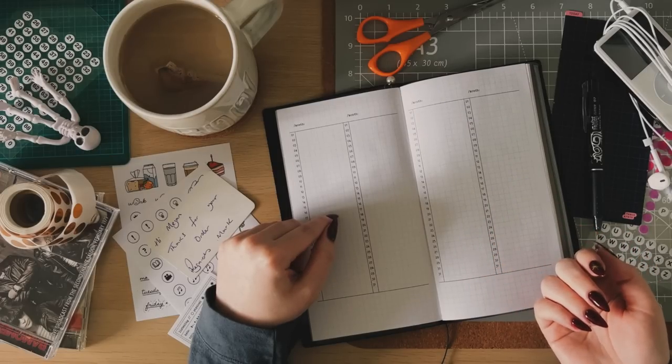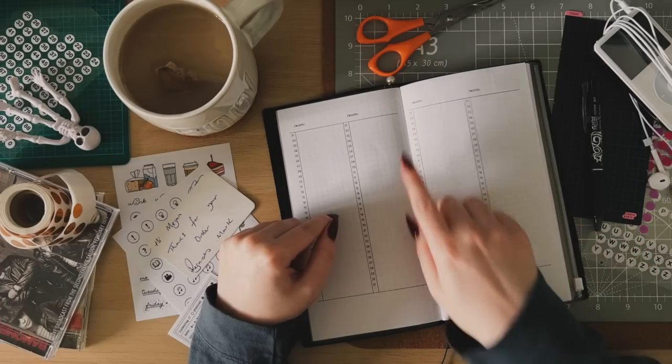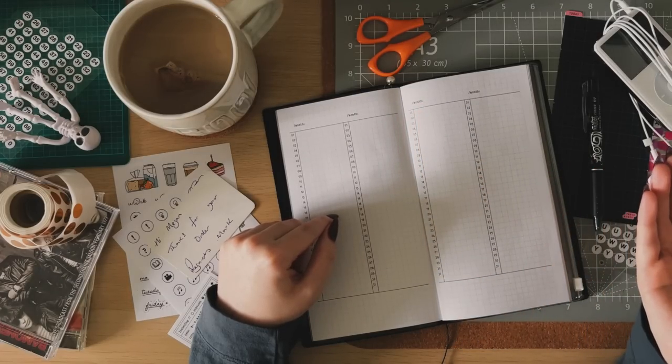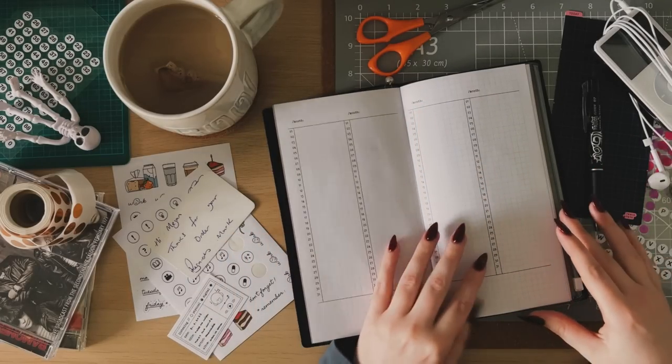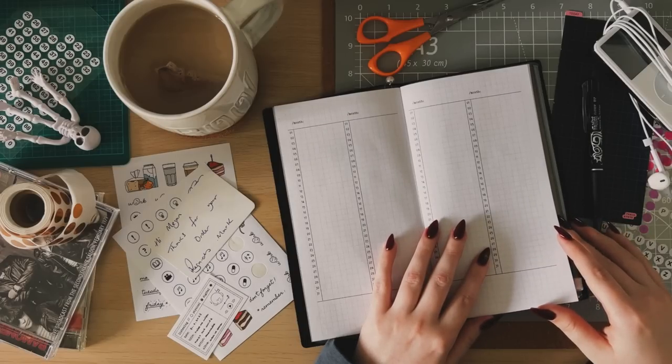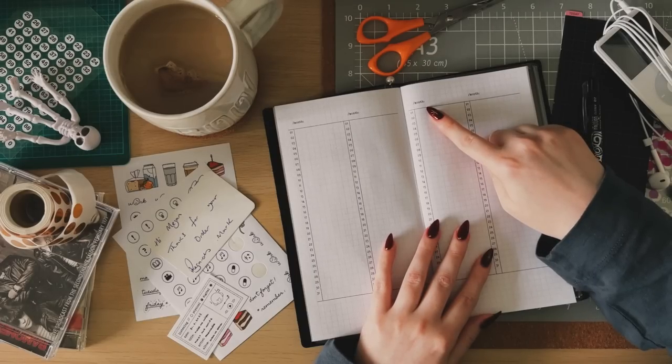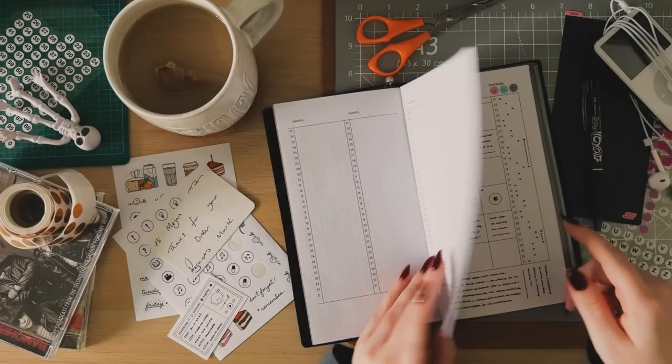Sometimes I reference that. Otherwise you could cover this up, I guess, and use it for something else. You could use it for tracking, I guess. Maybe that would have been smarter. Maybe for the other planner books, I'll leave it empty and I won't have it the same month. I should have thought about that. Okay, you live and you learn.